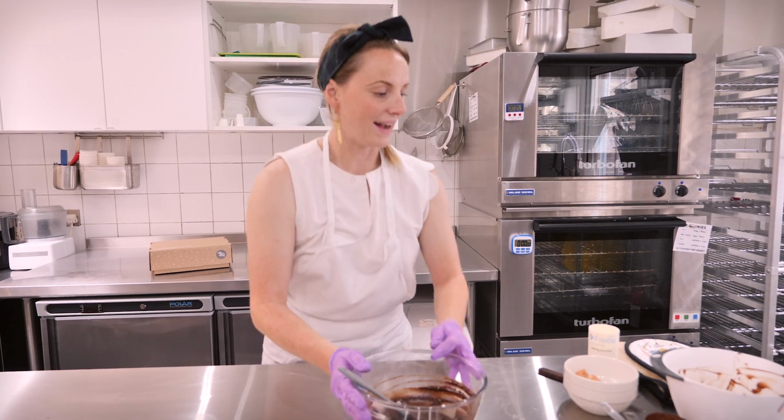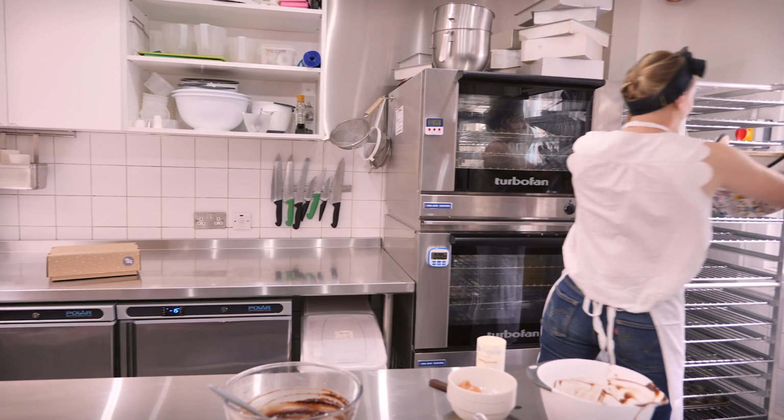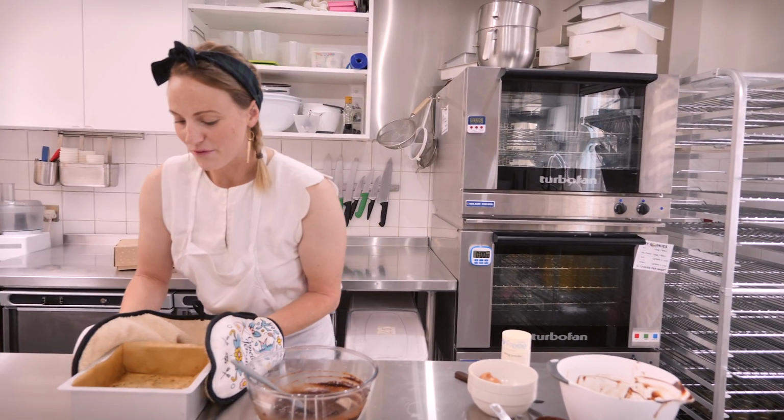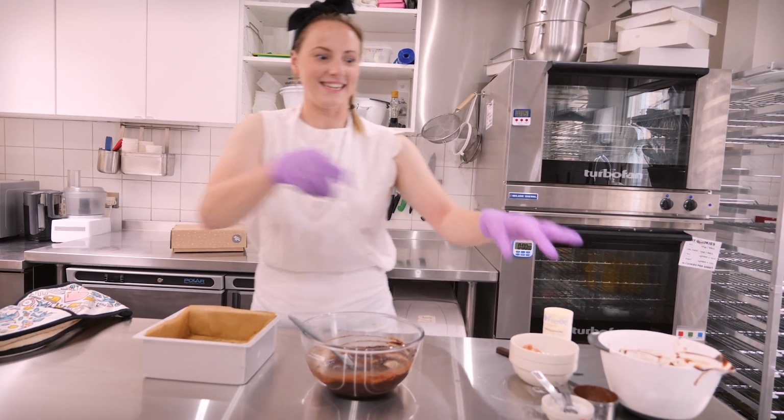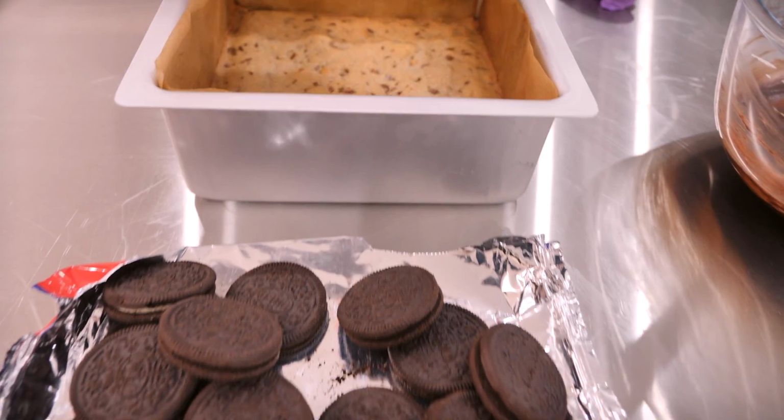Now we can grab back our cookie. So be careful because it might still be a little bit hot, so get your oven gloves out. And before we put our brownie on top, we obviously need to put our Oreos in. So just cover your cookie layer with the Oreos.